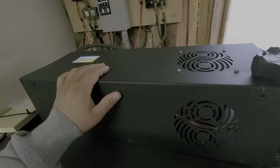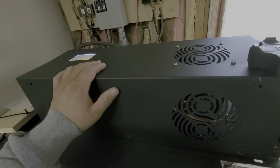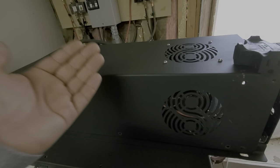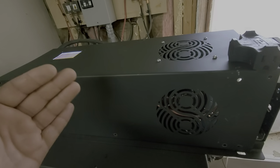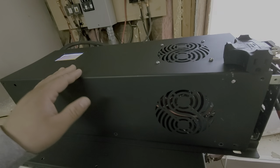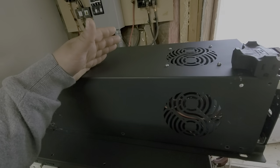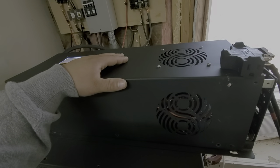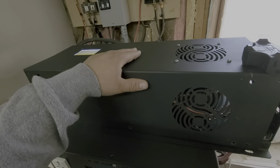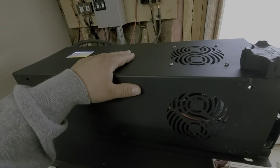That headroom matters. Say you've got two air conditioners running at around 2,000 watts and then a laser printer comes on. Starting up is going to be a huge impact — if the inverter is already heated to its max and the FETs are working as hard as they can, and then you knock it with that surge, there's a good possibility you're toast. Having a little headroom is important with any equipment — an Aims inverter, Yian, Sungrow, it doesn't matter — always size your inverter with extra cushion to handle surges.